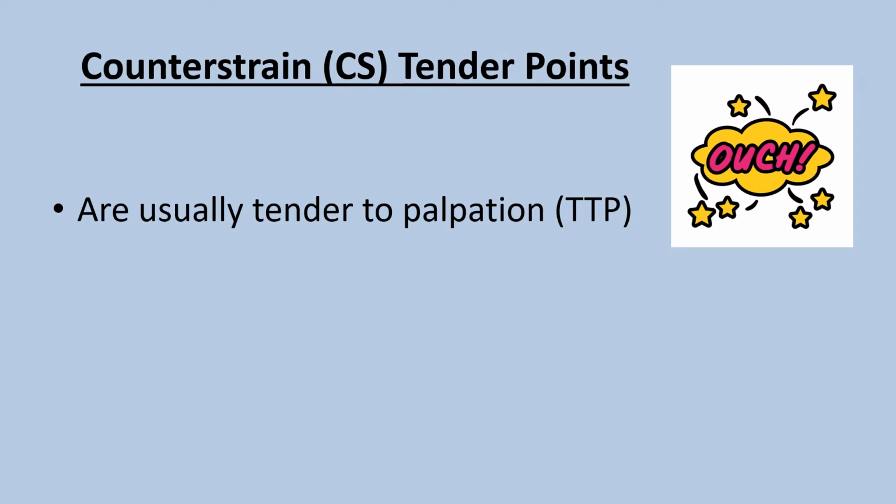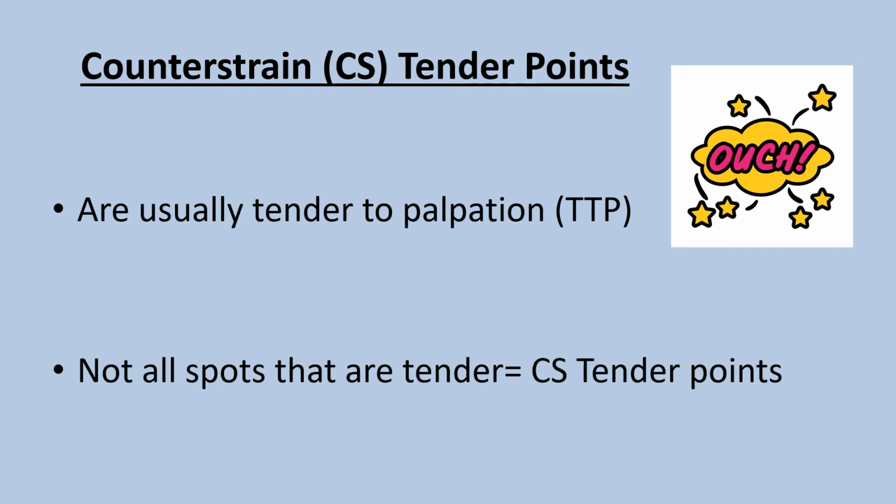While counterstrain points are usually tender to palpation, there are many reasons a person might have point tenderness. For example, a pimple, splinter, bruise, trigger point, Chapman point, etc. Visual inspection is sometimes warranted, but more often you can feel confident that a tender point is a counterstrain point when it has characteristic palpable findings and responds to treatment the way a counterstrain point should.